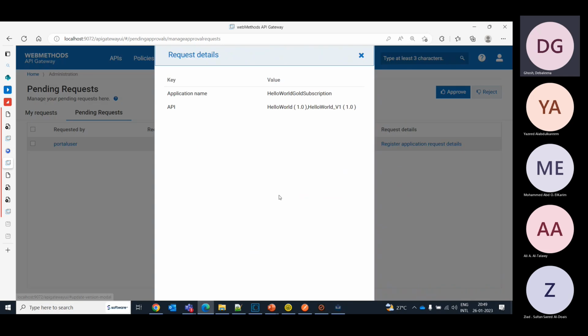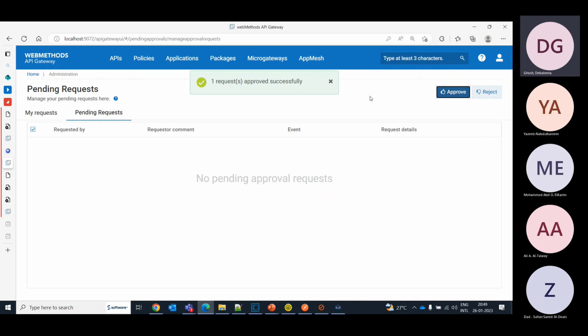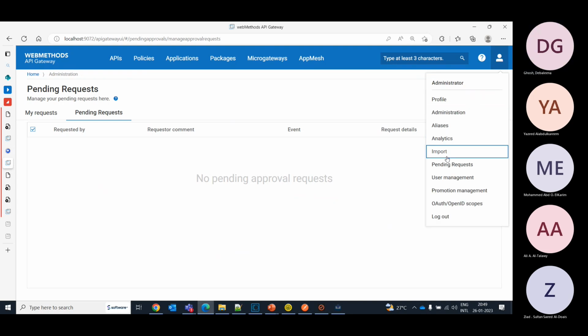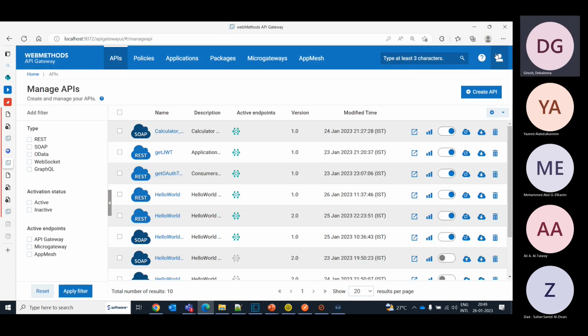So I can see the details of this request, and I can simply approve it. Immediately I think I'll get another request this time. No request. So the application is already there, let me just double check.